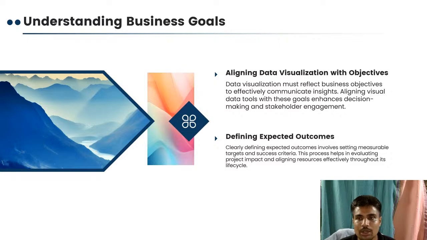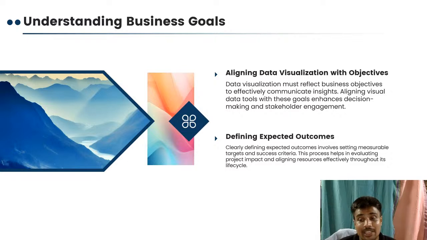So to do that, you have to analyze data from the source team, the procurement team, or sales of a particular region. What is the comparison of last month and this month, how is it going? All these things come under stakeholder management by visualizing it. So that's where the first point we mentioned is aligning the data visualization with objectives.